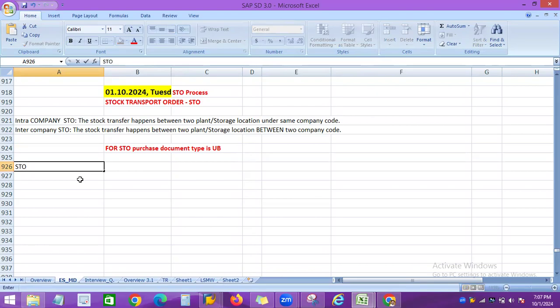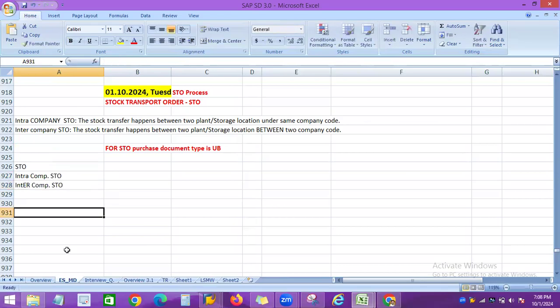In the STO, we have the intra-company STO, and the second one is the intercompany STO. In this, the delivery type will be there.